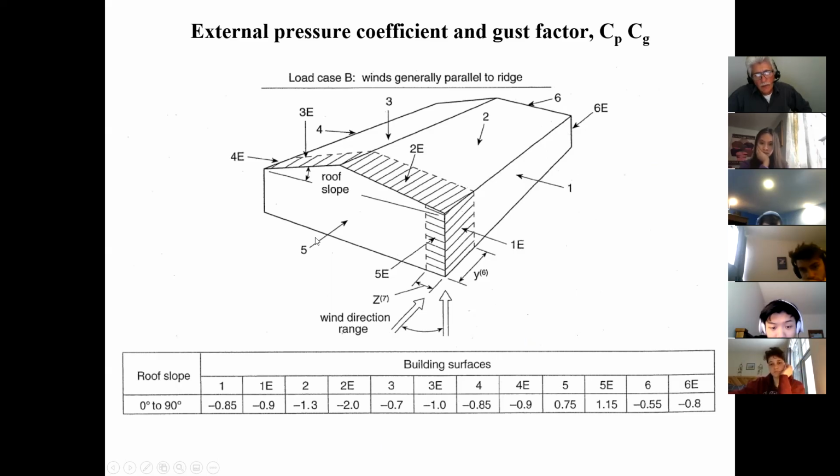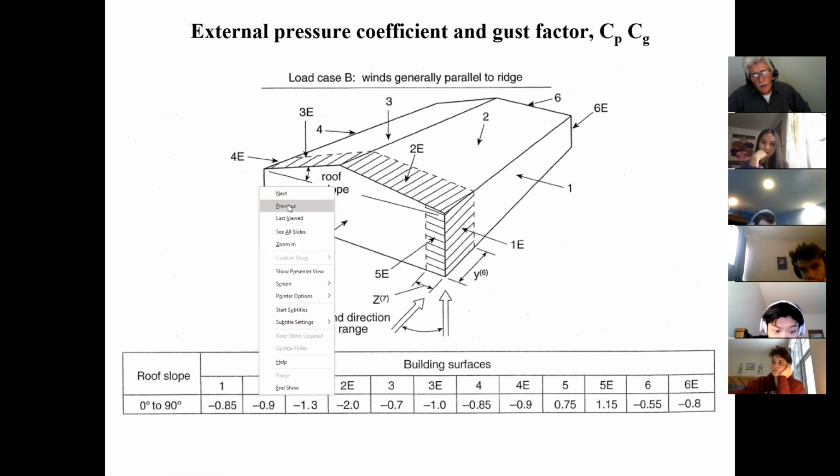And like I said, only 5 and 5E, because the wind is generally blowing to this side. And this is positive and positive, because here they're showing you the wind direction. It's going this way. And of course, negative and negative. So that's where I get all the values for CG, CP, CG. I keep saying CG, CP because I have the formula in my head in that order.